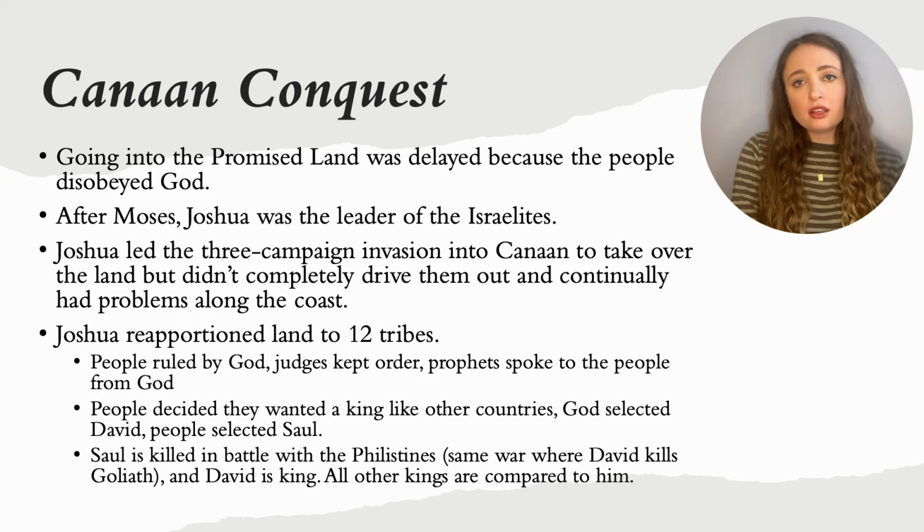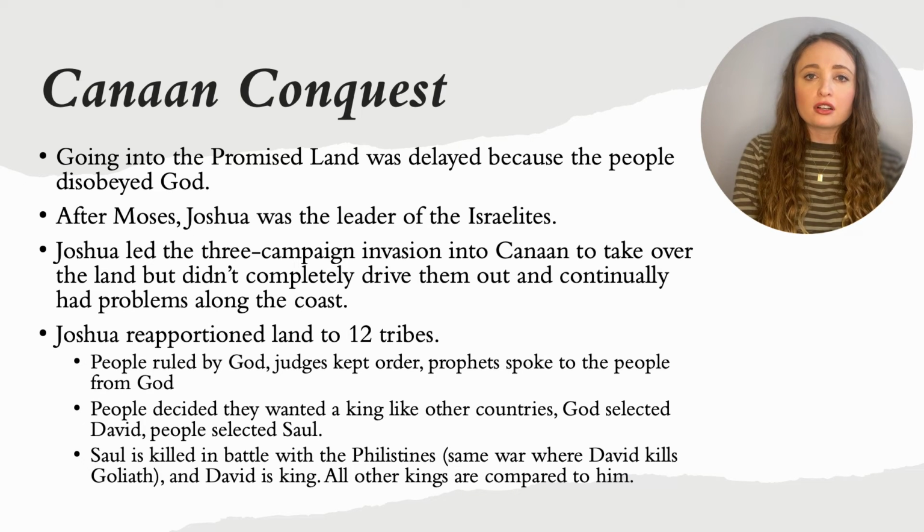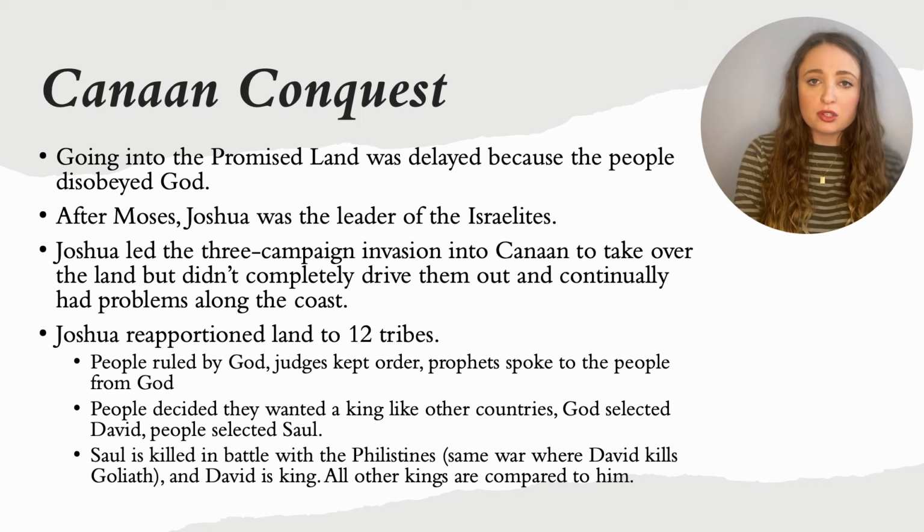So Saul, being not the king that God preferred, things eventually didn't work out for him. He was killed in battle with the Philistines, which was the same war where David kills Goliath. And then finally, David becomes king, and he had his blemishes, but David was a great king. And from then on, all other kings were compared to King David.